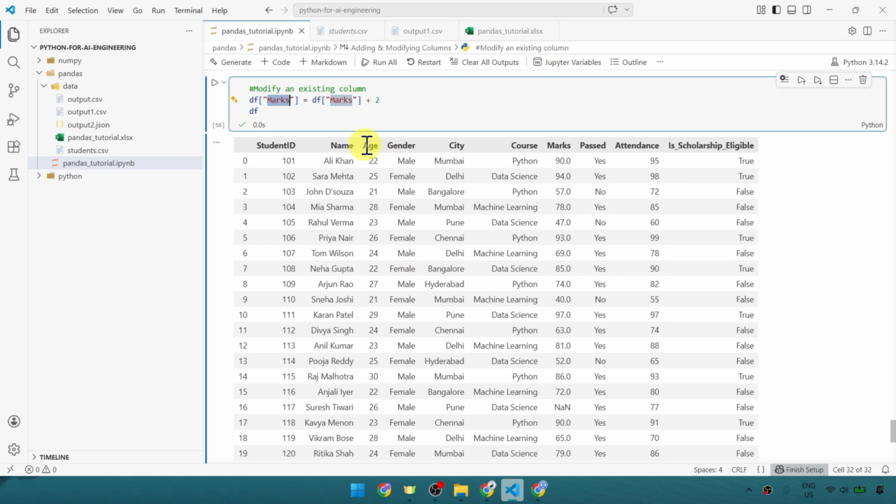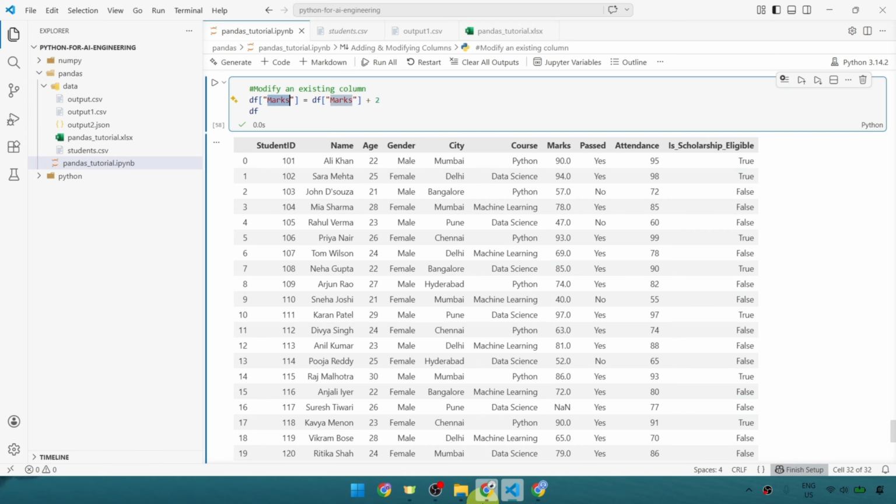Like this, you can modify any data. You can modify these strings also, or on place of gender, you can try to provide M or F. How you need to do that? That is your assignment. Try to do that, and in case of any query or any issue, just let me know in the comment section below.